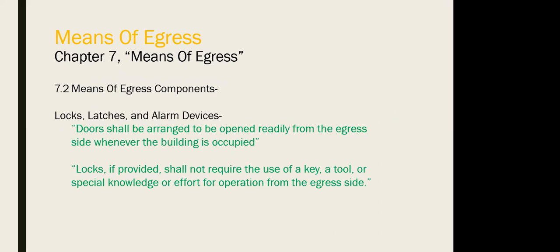The principle for the NFPA: doors shall be arranged to be opened without any special equipment, keys, or tools. Some of the doors connecting the means of egress and the stair escape routes have a magnet lock and a keypad access control. In case of fire, the access control panel is connected with the fire alarm control panel, resetting and releasing all the locks and access control magnets for the doors, allowing people to go outside. Any permanent lock is not allowed for the doors.